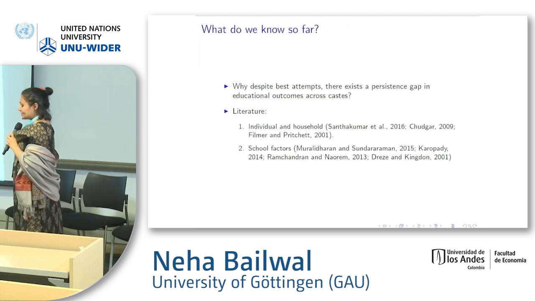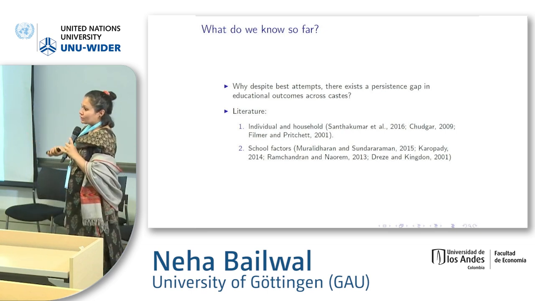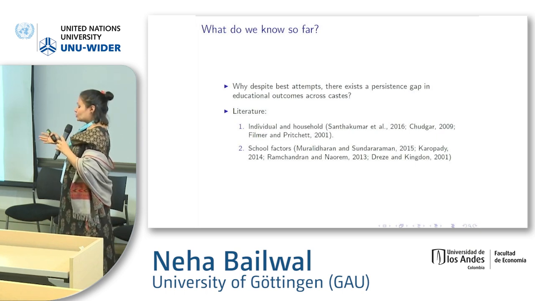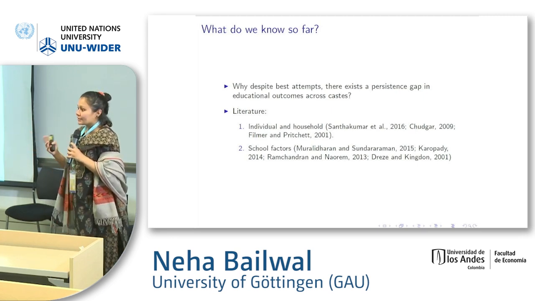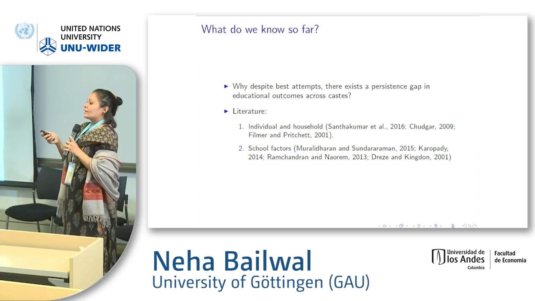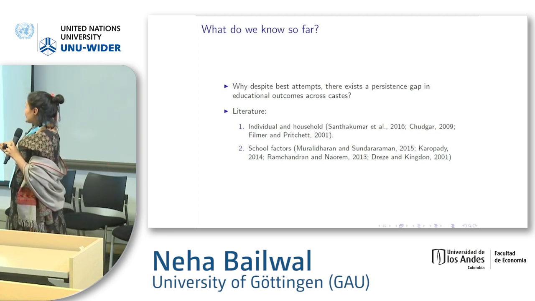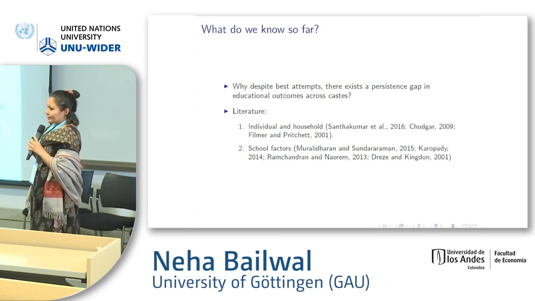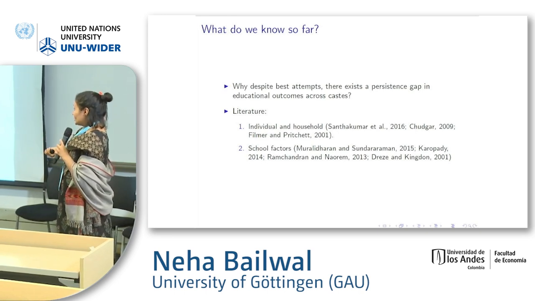Okay. Now, what does the literature suggest? The literature has mostly directed attention to two sorts of factors explaining why children from the scheduled castes and scheduled tribes are lagging behind compared to the non-SCST. One could be the individual or household factors. Most of them are coming from families where the parents are first generation learners, so they don't get any help. The parents are poor, they cannot send them to, let's say, private tuitions, or to good schools, or they're not getting any help from the school. So one set of literature has directed attention to these individual and household related factors. The others are the school factors, like the type of school they are going to, public versus private, or the teachers' discriminatory behavior towards these groups in the school, which can explain why they are lagging behind compared to the other population.